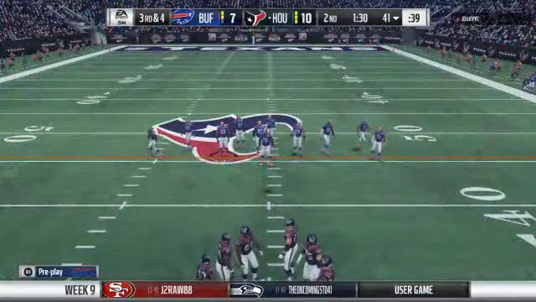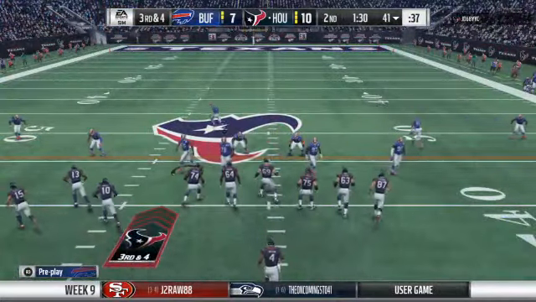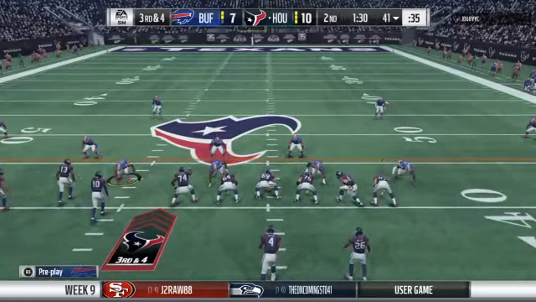The Texans on 3rd down. They've been very good, 5 for 7 thus far. This is 3rd and 4.